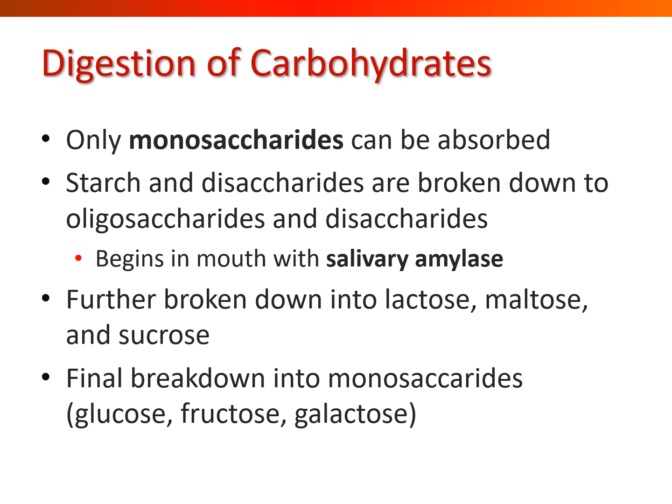When it comes to carbohydrate digestion, only the simplest sugars can be absorbed across the mucosal barrier and enter into the blood supply. Our big carbohydrates, things like starches or even disaccharides, which are two sugar rings bound together, get broken down into oligosaccharides and disaccharides, or smaller carbohydrates. And this whole process starts in the mouth with the amylase that's found in saliva.